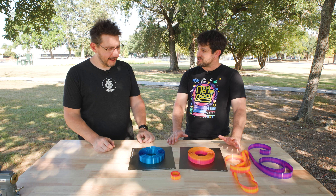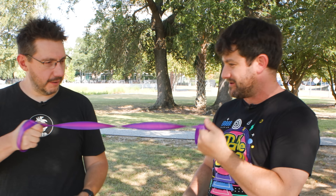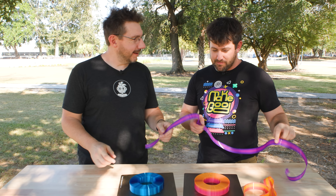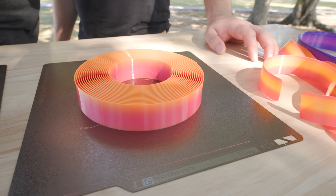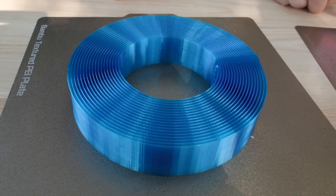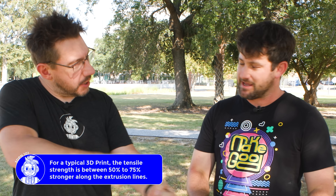The first thing we're going to test are these straps — fully 3D printed straps. This is just regular 95a TPU, a cookie cat color here. Nice and strong. What's even better is you can do really long lengths on a regular build plate because it's just spiraled up, really versatile — all sorts of different heights, widths, and really long lengths. And the print orientation means the force is being pulled along the fibers, along the extrusions. You're not pulling layers apart.